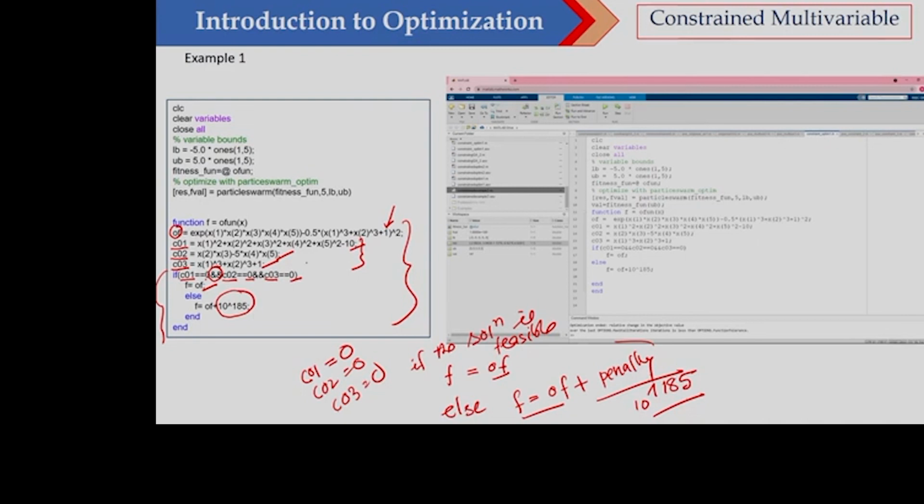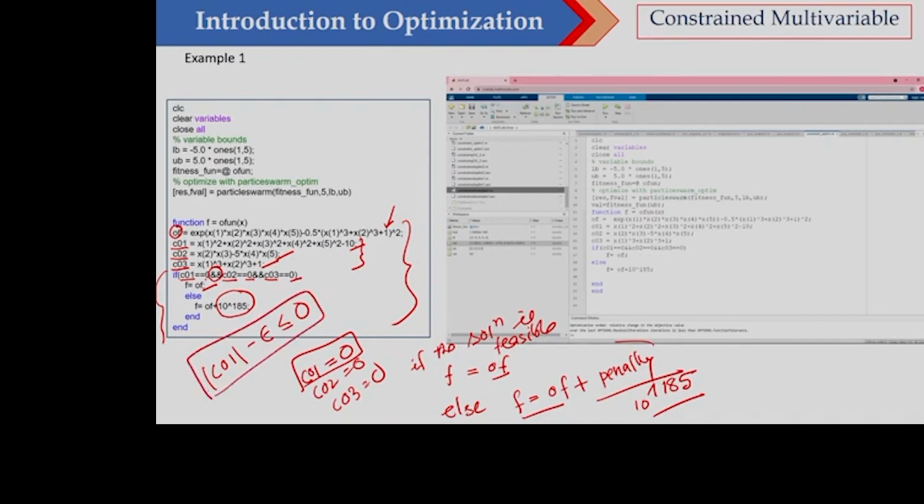So, let us see whether I will get this solution or not. Sometimes what may happen is that you may not get the solution, because sometimes it may be difficult to satisfy this equality constraint. So, in that case, the absolute value of C01 minus epsilon can be less than or equal to 0. So, I can convert this equality constraint to an inequality constraint.